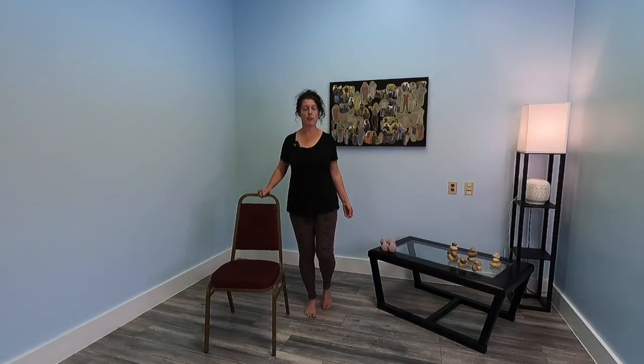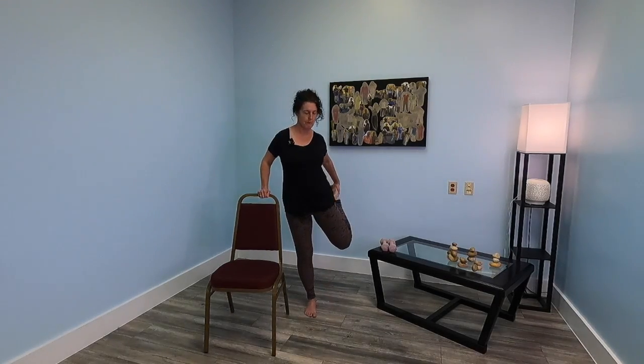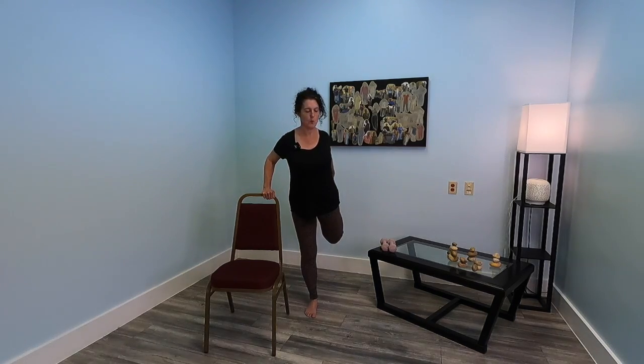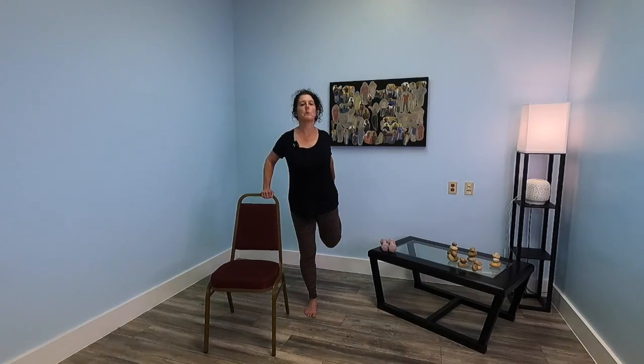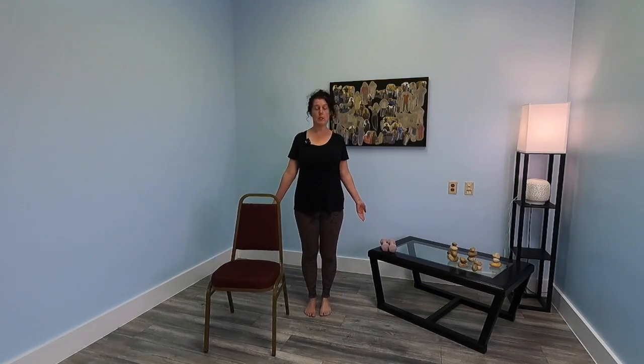You'll know when you feel confident and comfortable standing on one foot. You'll know that you brought your foot up and it's easy for you to bring it back into your hand. If that's easy, if that's good, if you have that, you can slowly start to push back a little bit with that foot. You're holding onto your chair, you're balancing, you're creating strength, and you're stretching this front thigh. Breathing. Then lowering back down, letting go of that foot, standing in your mountain pose.